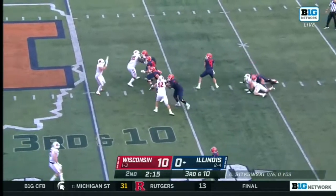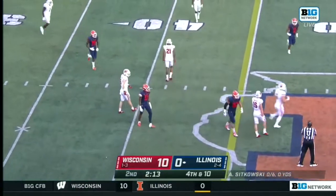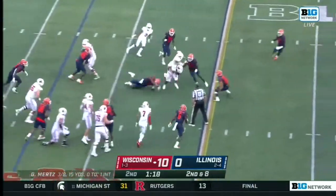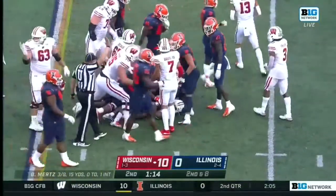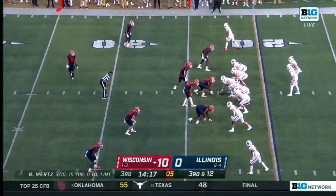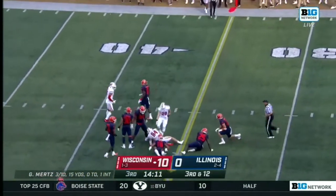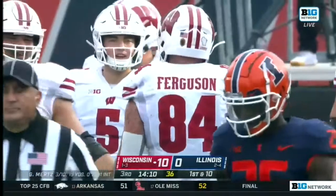Sitkowski. And pressure again. Herbie got a hand on his ankle. Williams. Good coverage. Right there on Pat Bryant, the intended receiver. And his time at Wisconsin, 7 years as head coach, 68 of those 99 wins against just 24 losses. It's one for Wisconsin. Isaiah Gay with a tackle, but it's a run from the 12. On 3rd down and 12. That's why dropping 8. They keep Jake Ferguson in front of them, and Ferguson turns to the inside, lowers his shoulder, and over the 35 for a 1st down. That just is a kick in the stomach if you're in defense.